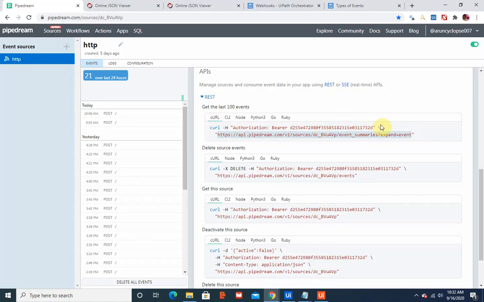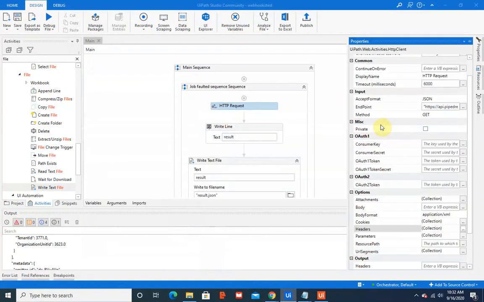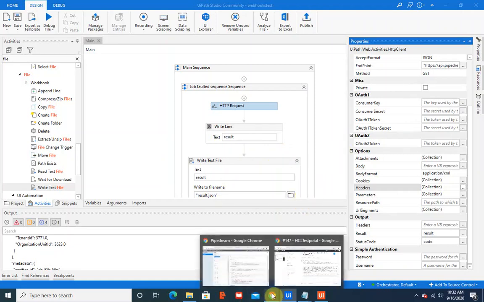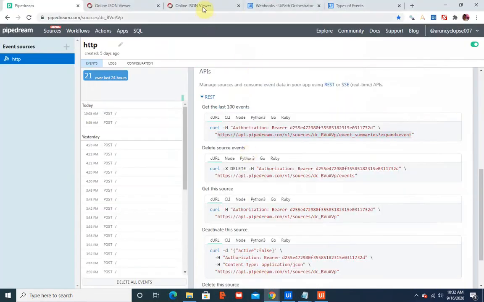Similarly, these events could be read from any other application as well, from BPM or any Java application or any other external application, right? For this demo, I'm just using the UiPath to show it because most of you are familiar with the same application. So you're just getting the request, and I've written this request into a JSON file, and I can show you how that would look as well, right?